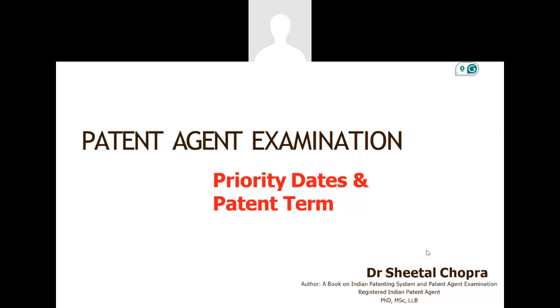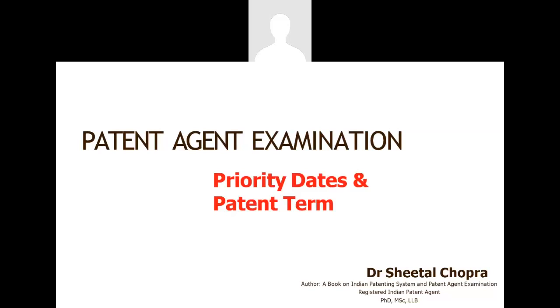Okay, so this is another important concept that we are going to learn today, which is on how to calculate priority dates for different claims in a complete specification that gets examined. And second is how to calculate the term of a patent, meaning for how long the patent is going to be alive, for how long the rights of the patentee shall accrue, that it can stop others from misusing or exploiting his invention. All that we are going to learn.